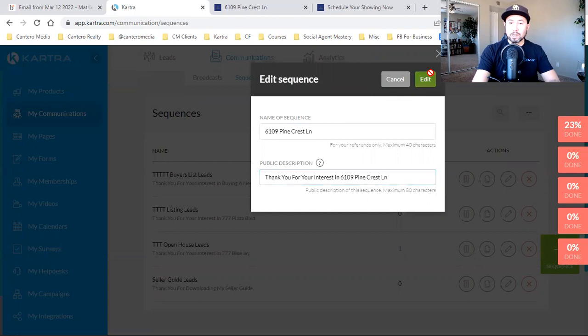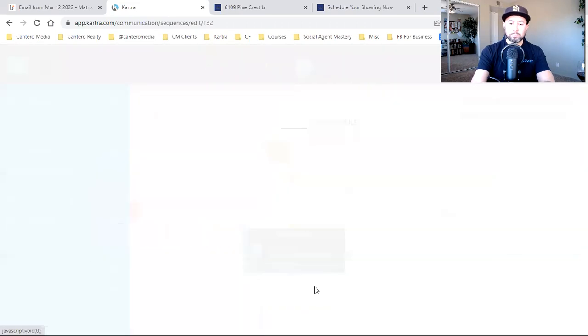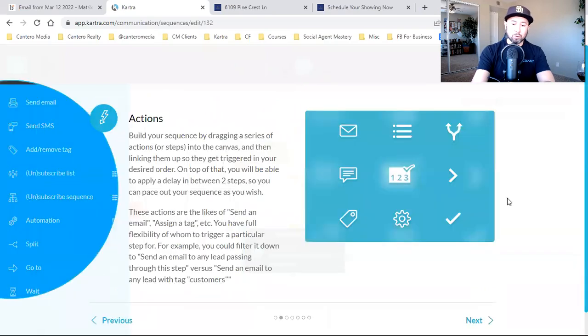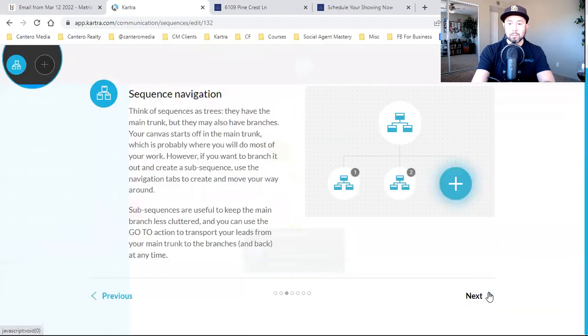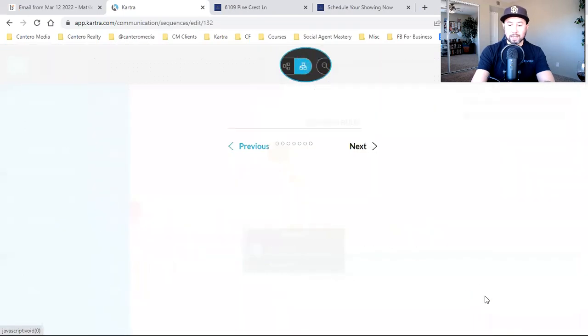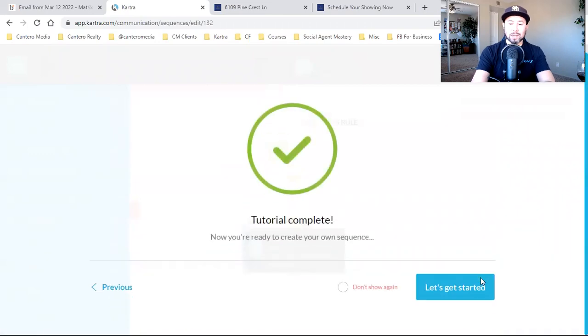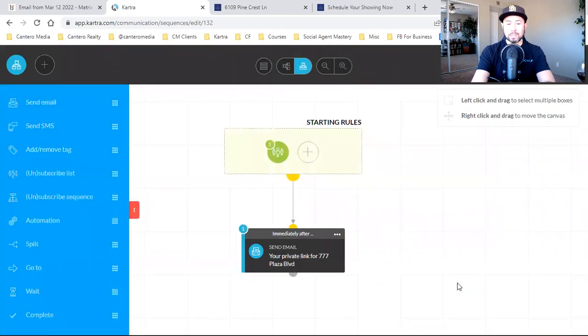That's what that is. So as I come into the actual email sequence, let me just show you what this looks like. And this is the time consuming part, because you gotta word out all these emails, right? You gotta write all these emails. But one thing that I do is I'll put aside like an hour a week, right? Sunday nights are really my nights. Actually, it's on my schedule. Sunday nights from 9 p.m. to 11 p.m. What I'm doing is I'm adding to my sequences, right? Certain sequences, not every sequence needs 55 emails in the sequence. In this case, a listing, an open house, just a few, but this is the sequence.